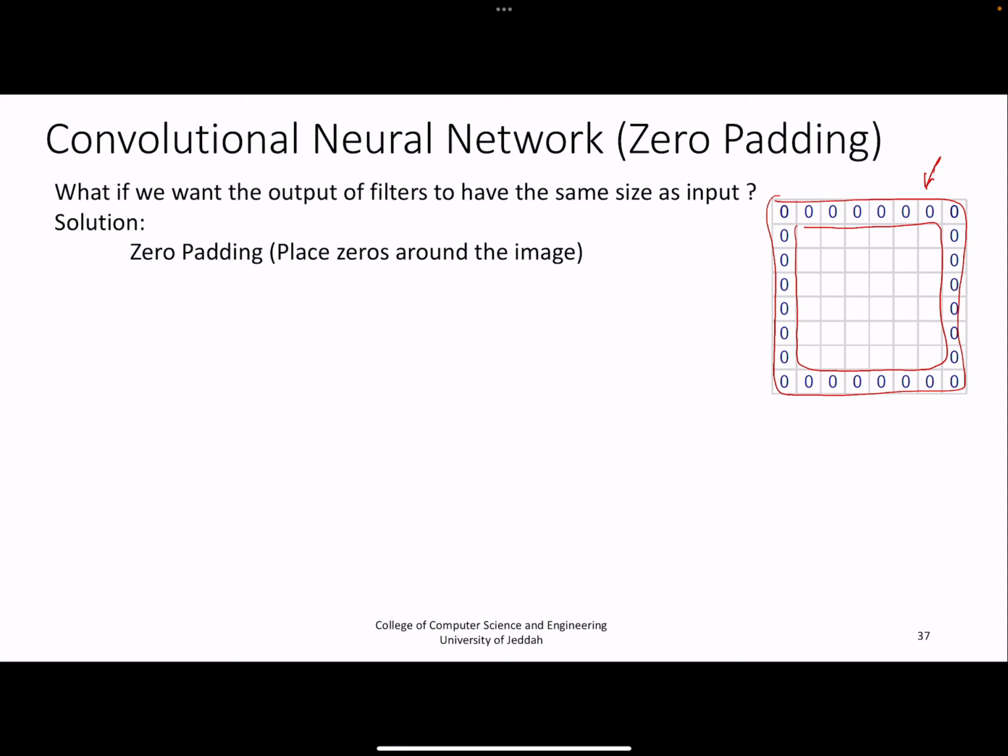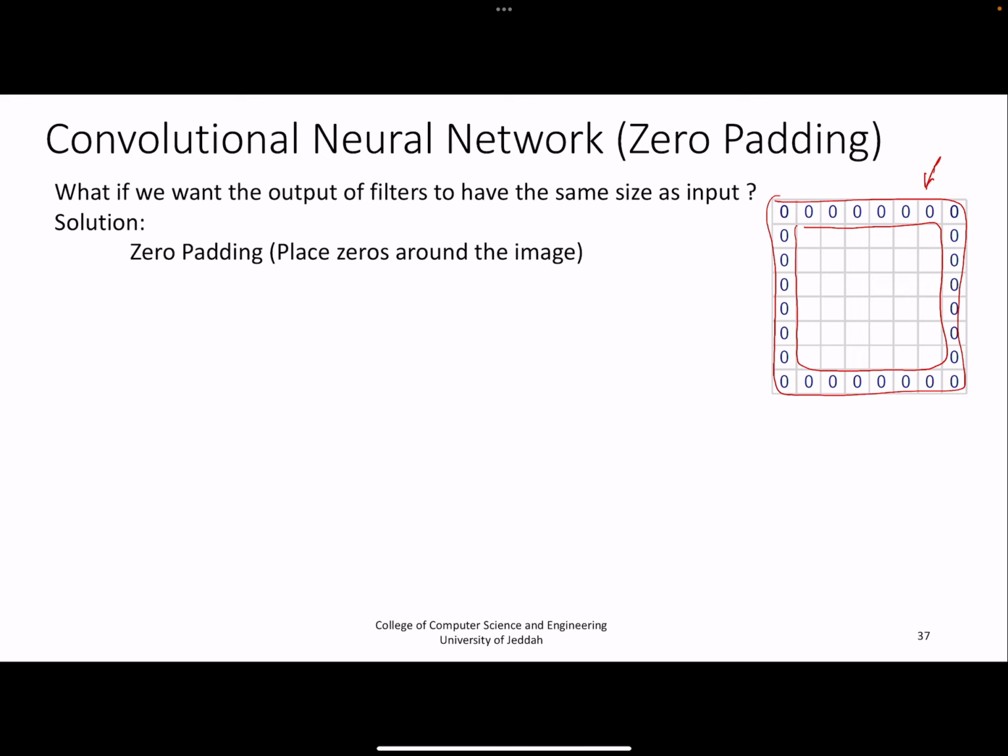And not only can you use zero padding to resize an image so that you can use a particular filter with a particular stride, you can also use zero padding to make sure that the output image from a filtering operation does not grow too small.